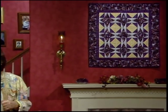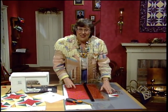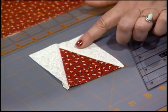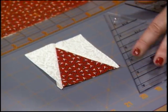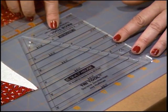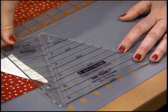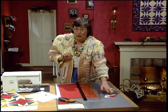Now, we're going to work with a unique piece that's actually a triangle inside a square. Now this is what it looks like. This is that little red trumpet flower right here, the triangle right inside the square. And to get this piece, we're going to use two rulers, this one right here, a triangle ruler, and the piece that's going to go next to it will make actually a rectangle when you put two together. It'll go on this side, and then we'll flip and we'll put it on the other side so we create that unique piece. Now they come from 4-inch strips.